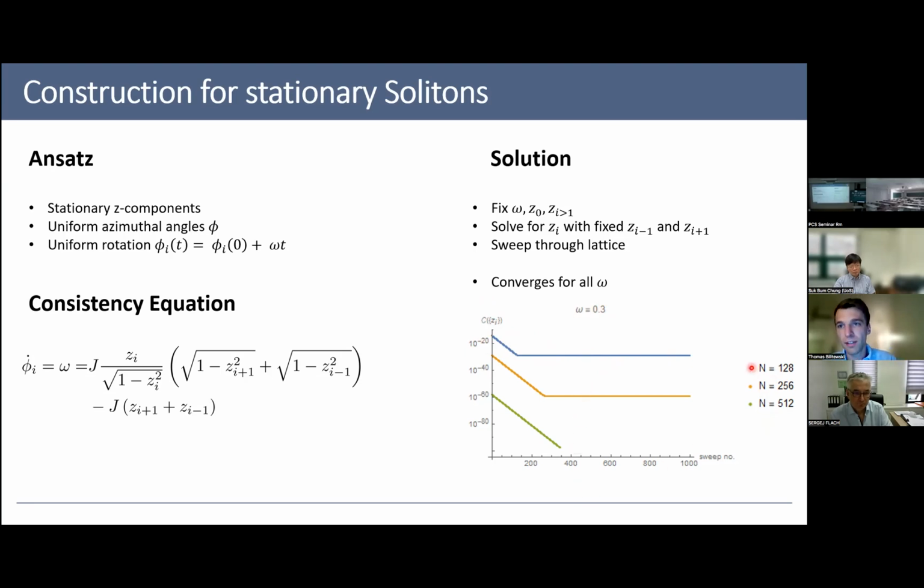Of course, a finite size system might not have a perfect soliton, so that's expected, but already for 100 sites, the error I get is below 10^-20, so it's below machine precision. And it keeps decreasing as you make the lattice larger. So this procedure essentially defines an exact soliton solution of the Heisenberg chain for all omega, or alternatively for all VIPs R. So this defines an exact solution for all VIPs for a stationary solution of the Heisenberg chain.